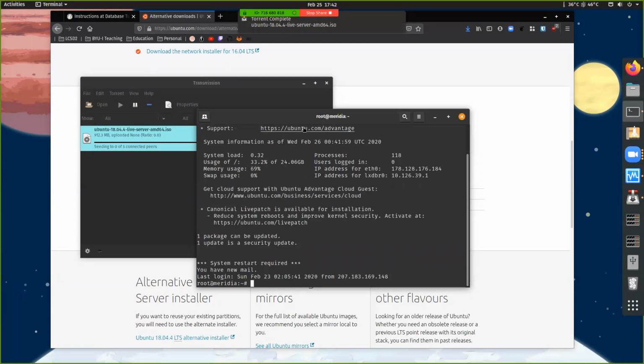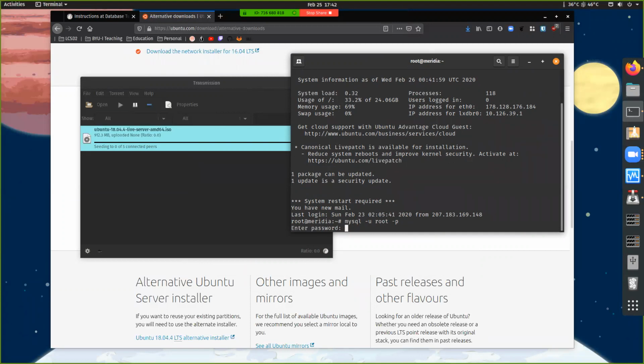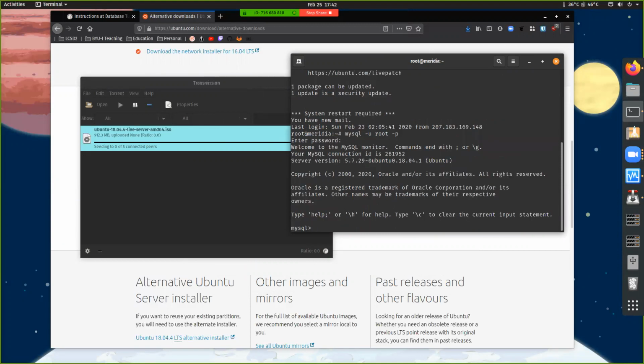Now I am logged in on my server, and then I can open MySQL, which is my database, like this. And you can see why they don't let you type in here. So now I'm connected to my database.